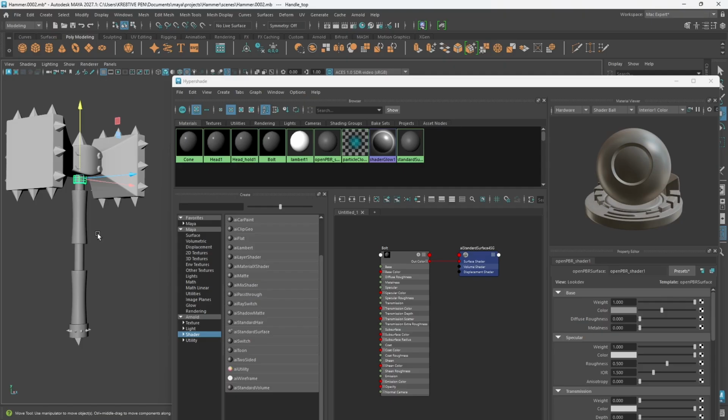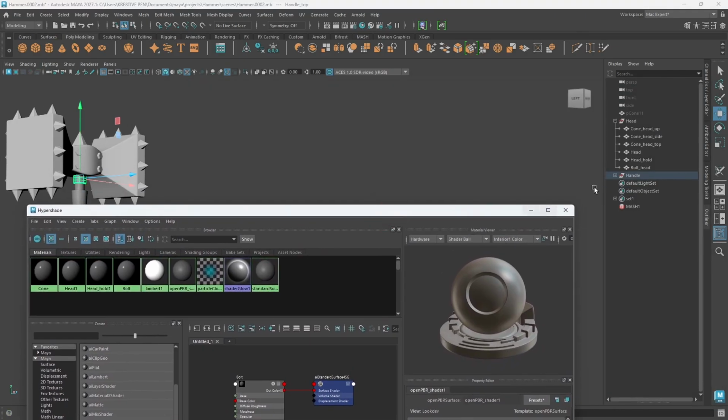Now, what if you are watching a tutorial that has been done in Maya 2026 or Maya 2025 and you want to apply material, you did not see it right there? How? What is the problem? Autodesk, you guys did a great job. That's just what I'm going to say.